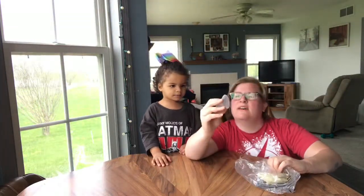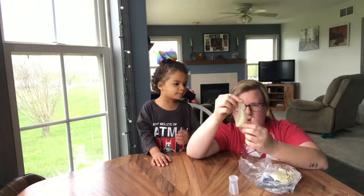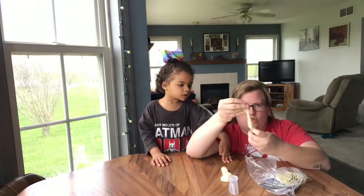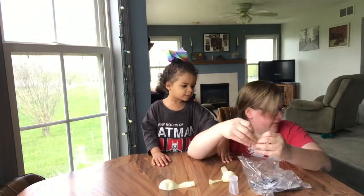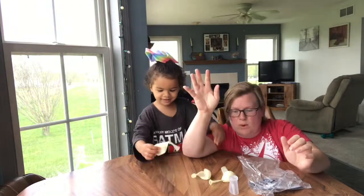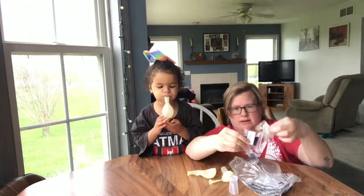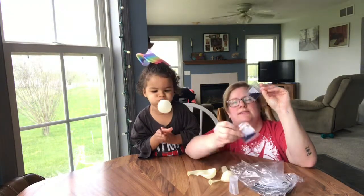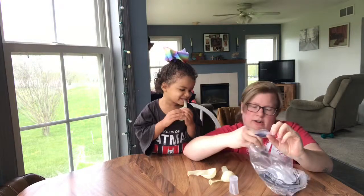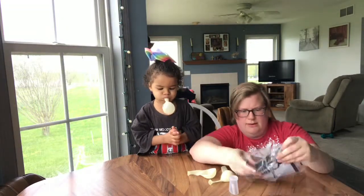So, we got, I guess, a funnel. We got one balloon, two balloons, three balloons. We can make four. It said only three, but we got four balloons, guys. And we got some glitter, some balloons, or some beads. Oh, these are water beads. Okay. I see what we're doing here.